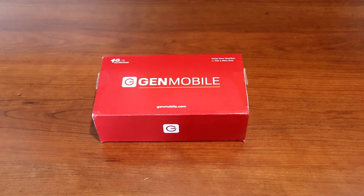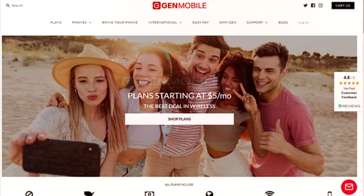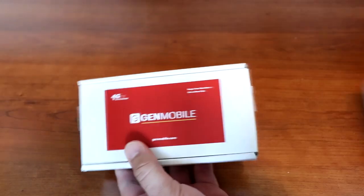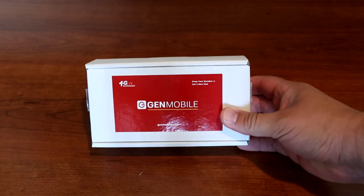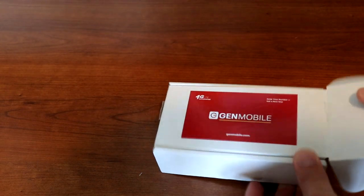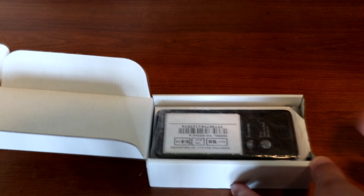Okay, so this is the Samsung Galaxy S8 from Gen Mobile. We're going to just go ahead and jump right in and start unboxing this phone. Comes in this nice bright red Gen Mobile box here. Hey, and there it is again. It still has the Gen Mobile sticker. I've already pre-cut the stickers on here so I can just open this up quickly.